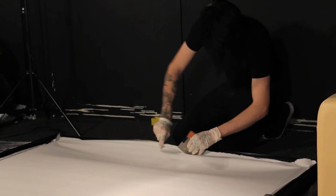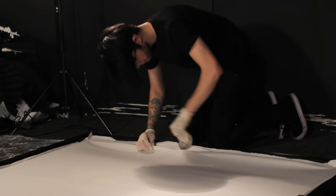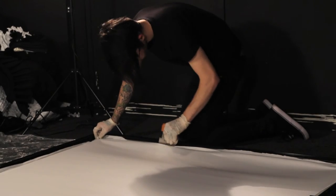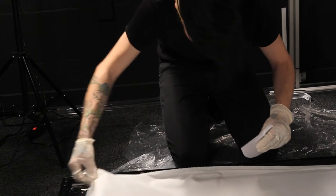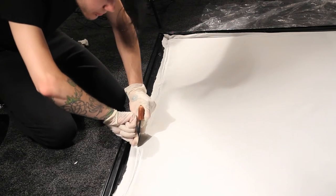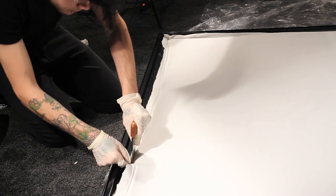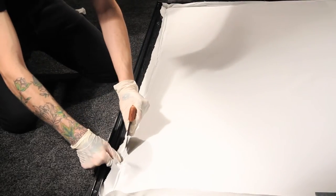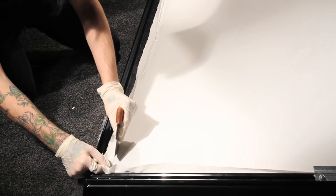The tension must be sufficient enough to avoid any wave or wrinkle. Once the white fabric is stretched, check the evenness of the surface — the tension should not be excessive. In case of any problem, release the fabric locally from where the unevenness is and insert it again. The end result should be tensioned, smooth, and wrinkle-free. The best way to achieve this is to work your way down the long edge of the frame on one side only.